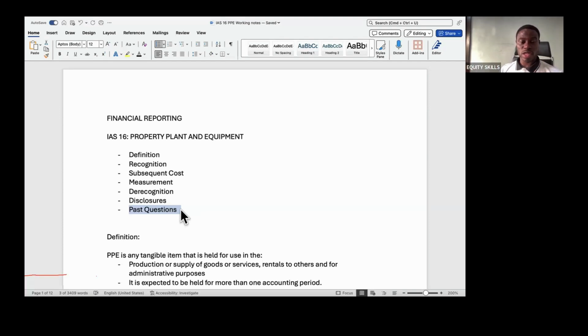For straight line also, they could give you depreciation rates. If they give you depreciation rates, you need to apply the depreciation rate on the depreciable amount to determine your depreciation per annum. The thing about the straight line method is that it gives you the same amount of depreciation every year. Typically, straight line method is used where the asset generates equal benefit every year. It makes sense that way, so that you're matching like with like. If the asset is generating an equal amount every year, it makes sense to spread the cost equally every year. Matching concept, right? So that's the straight line method.